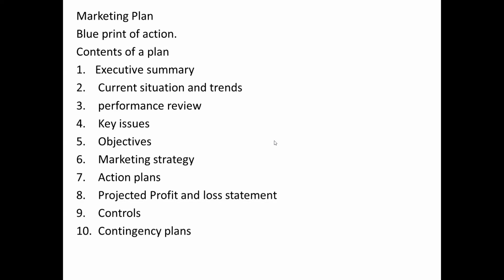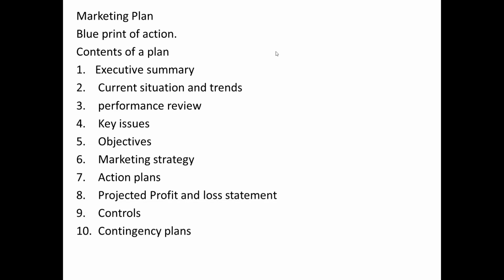Now, one of the important functions of the marketing department is to have a marketing plan as a ready reckoner. The marketing plan is one of the most important outputs of the marketing process. But what exactly is the meaning of this marketing plan? What all it should contain? Let us have a look at it.